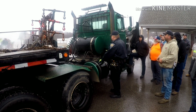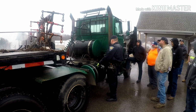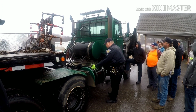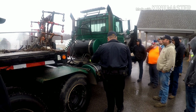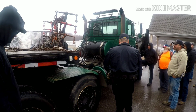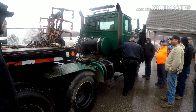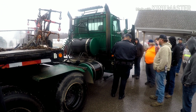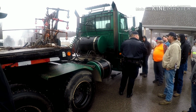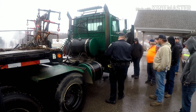So we're coming down. He's got his fuel tank mounted. Big thing here is we're just checking to make sure there's no fuel leaks, nothing like that. We've got our oil tank here, and we're checking, is it mounted securely, properly? Is it going to come off, fall off, anything like that? Air tanks up there. We're making sure that there's no play or movement in those. If one of the bands got loose and we could move that tank more than an inch, that would be an out of service violation.